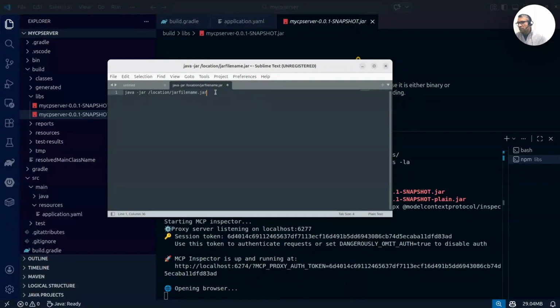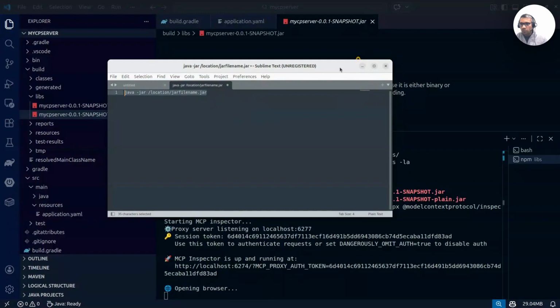Basically this is the command we want to issue to start this MCP server. So now let's go to the MCP inspector and configure this command so that the MCP inspector can start this MCP server, and then it can connect to the MCP server once it is started.